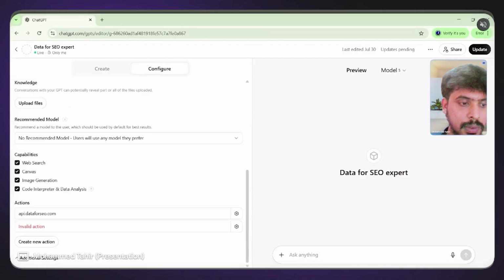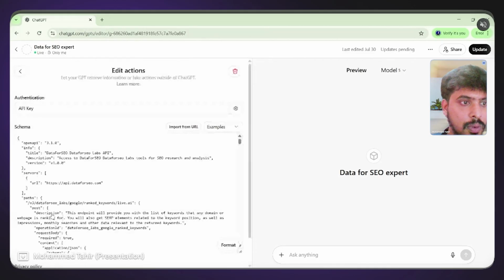The next thing is something called code interpreter and data analysis. This is where the magic happens. You basically have to add a code for DataForSEO. DataForSEO is just an API platform for all the SERP data. For example, when I say SERP data, it is going to be your traffic data, essentially your keyword data.